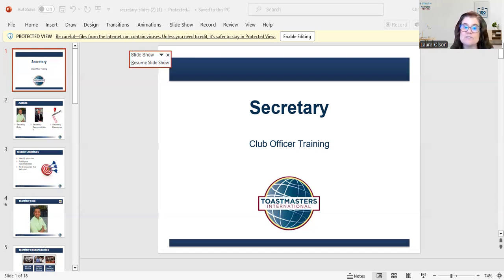It's also important to read any of the district materials that come out. We have a newsletter. We have the Gavel newsletter that comes out. We have our weekly notes, all very important information. It is important that you are reading those materials and understand what applies to the secretary role.